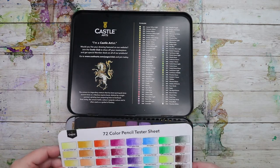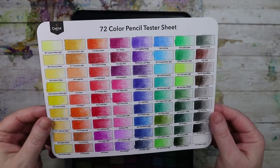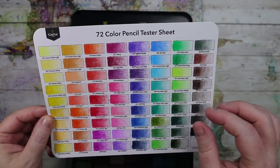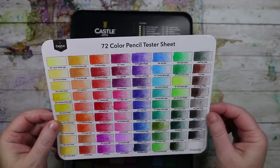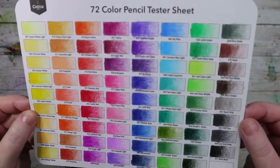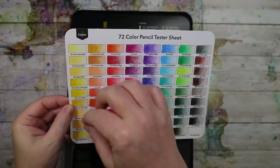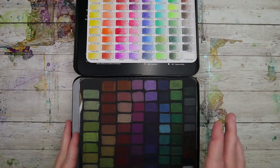I already did the swatching, you guys, because swatching colored pencils took time. This took a lot of time. More than watercolor swatching. I was also watching TV. But to get the gradations, this was so relaxing. But they're very nice. They go down super smooth and creamy. That's on white paper. And then I did them also.